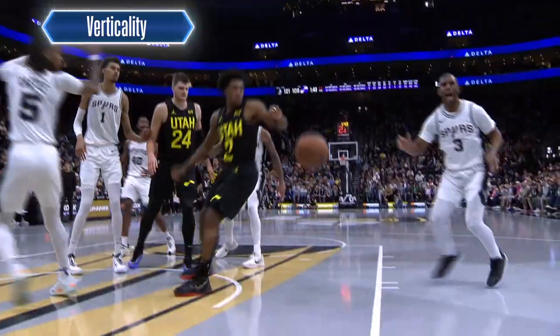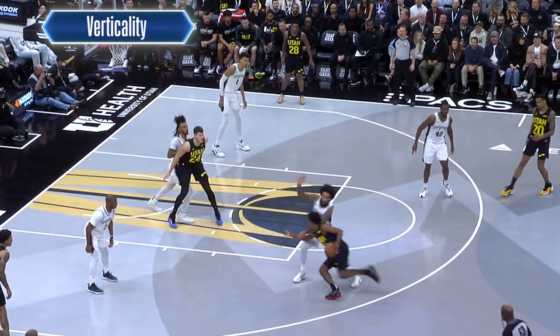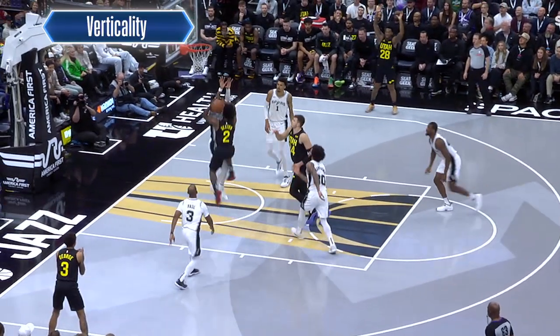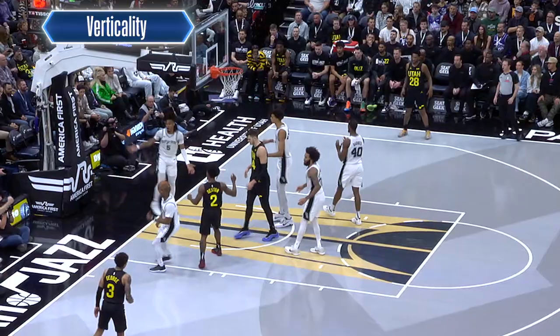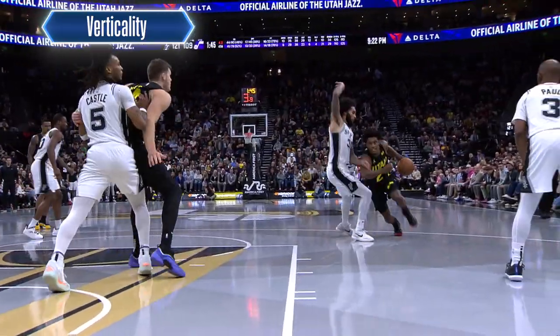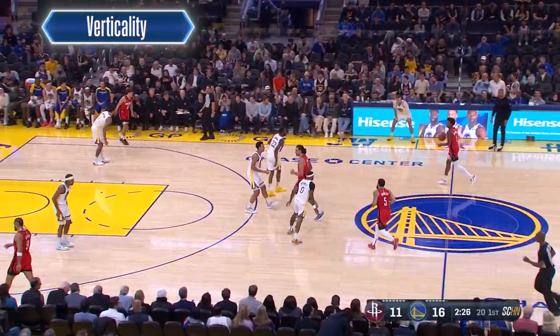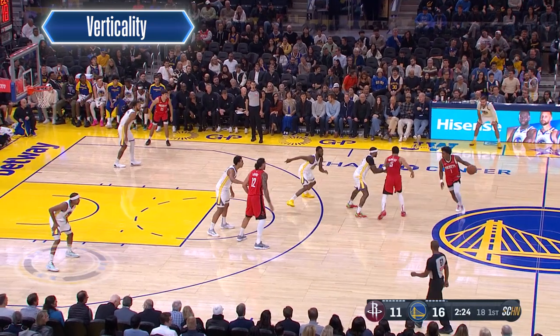We can see that the contact, initiated here by Sexton, causes Castle's body to turn, as this turn by the defender occurred after contact and not before. This should have been ruled a no call, instead of the defensive foul that was called and then overturned after a coach's challenge. Now, let's look at some examples where the defensive player does not maintain legal verticality.